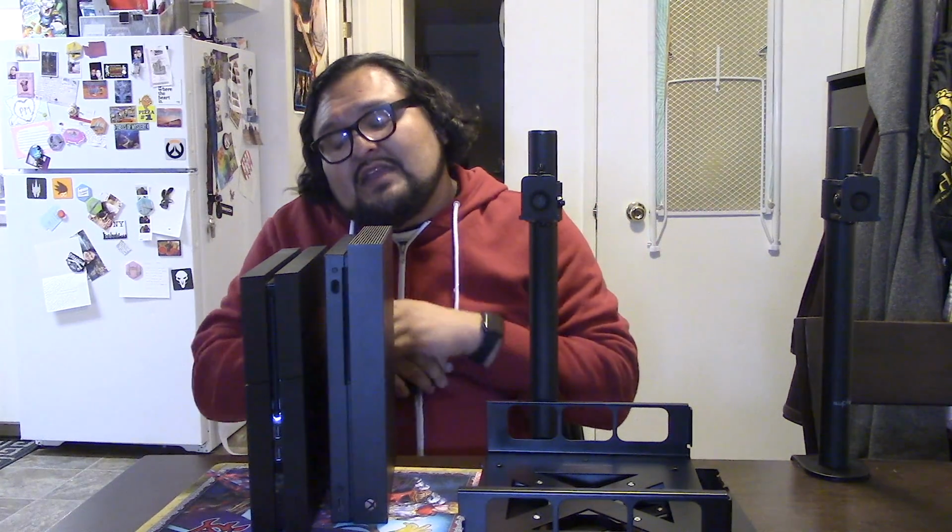What I ended up doing was looking online, doing a lot of research, because I wanted to clean up the bottom of my desk. I didn't want to have the consoles just sit on the desk like this, taking up space. It just makes it feel cramped. It doesn't look cool. It doesn't look nice. And if you're going to have a battle station, you have to make it as nice as possible. For me, I'm living in an apartment. I have limited space, so I can't do what other people do, like get a bigger table and spread everything out. I have a limited square space that I've designated for myself, and I just got to figure out how to make it work. And so my idea came from monitor mounts.